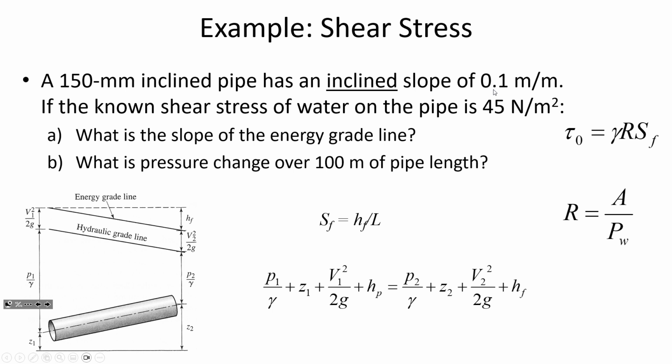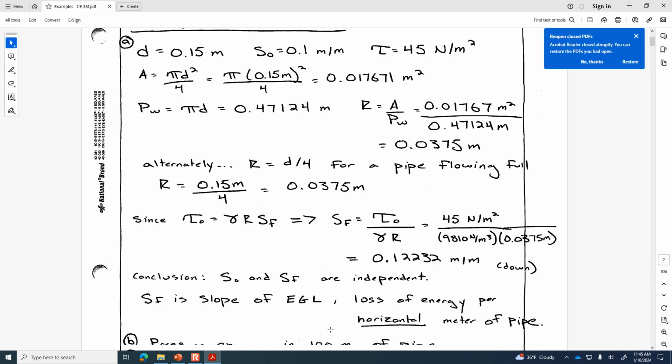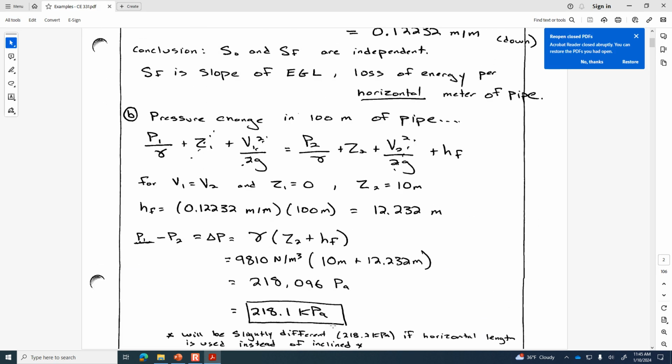So you can use this concept on a couple of the homework problems. This example is just basically to set the fundamental groundwork for a couple of the first problems on the homework assignment, rearranging different formulas similar to this to find the relationship between shear stress, friction factor, pressure changes, and so on. So let me bring the last part of that example up on the screen in case people are going to look at the video later on.